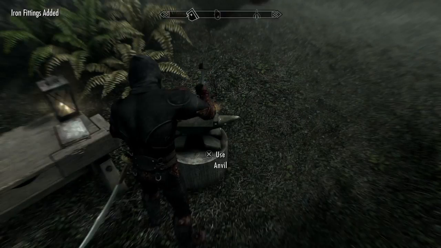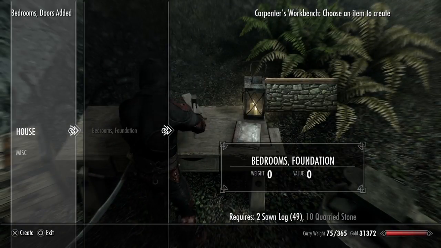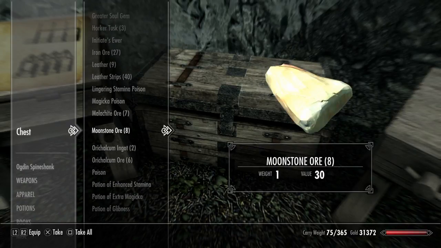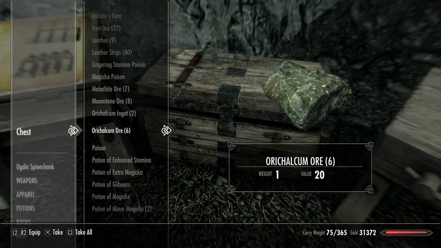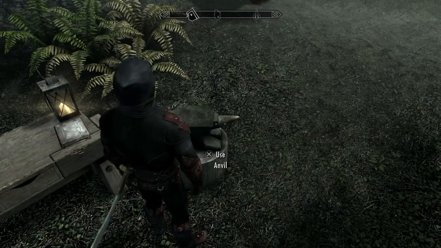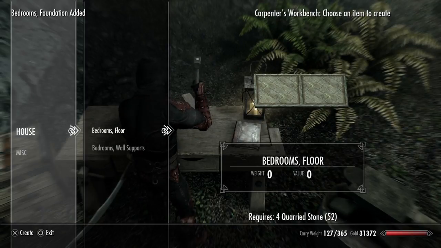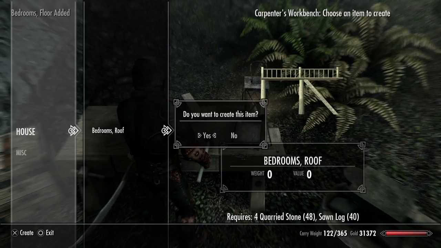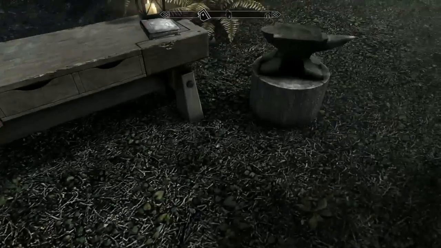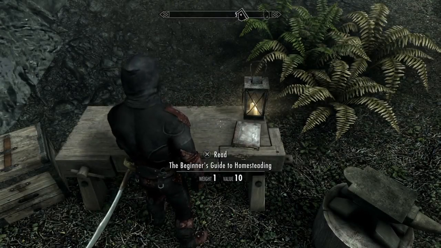Iron fitting. Okay. House. There's the doors. Quarried stone. I know I have some. Two of them. Nope. What am I doing? House. The foundation. Floors, wall supports, roof, three clay. I got the clay in here. Okay. I take it that room is done.